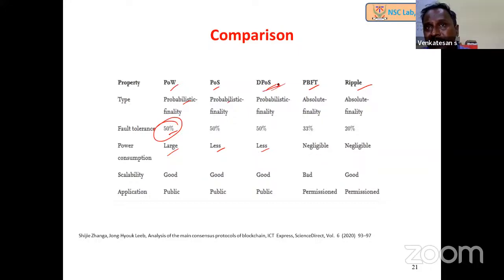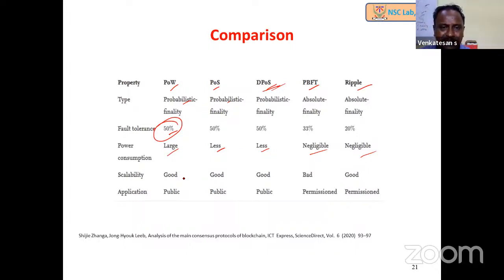In case of delegated proof of stake, let's say I have the stake and I authorize someone else on behalf of me to do that validation so that he will also get that reward. So that's what the intention is. The issue that richer is always richer is going to get reduced here. And in case of PBFT and Ripple, it's negligible because there is no need to solve any puzzle. It's simply only the communication.